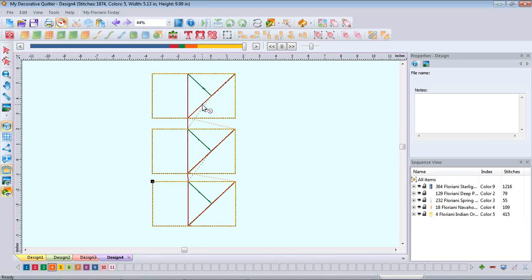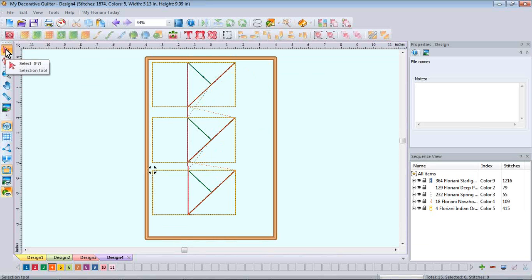And I don't have to ever deal with those bias edges. So that's another method of playing with your hooping. Now you'll notice here too, I've got a lot of extra room left. If this is on stabilizer, I'm going to make a great big piece of it, and then I'm just going to hoop my next hooping right next to that, and so I'm going to have a long strip of those that I can work with and then go back and trim. So it'll be very easy.